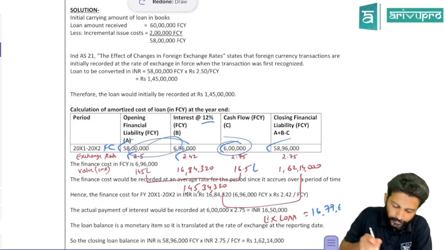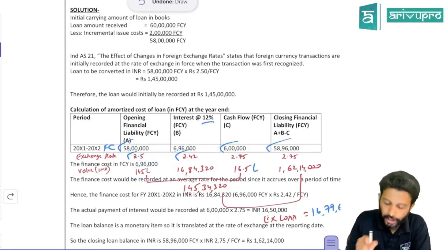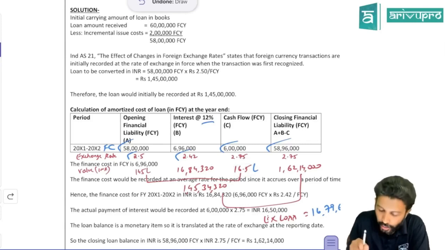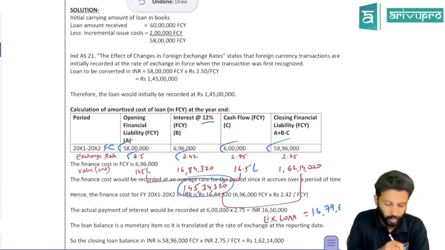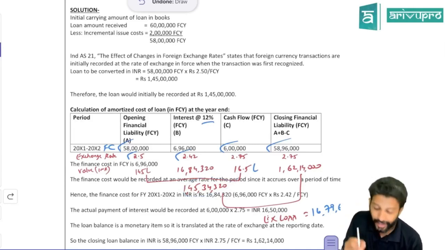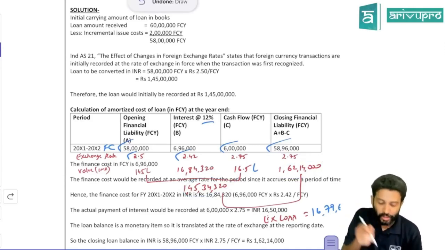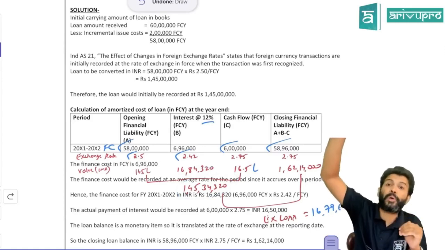Do the same activity. Here, for Indian rupees, you do 145 lakhs plus 16 lakh 84,320 minus 16.5. If you do, you will not get 1 crore 62 lakh 14,000. If you add these two and deduct this, your calculator should show you 1 crore 45 lakh 34,320. That means the financial liability's value is 1 crore 45 lakh 34,320. But can you show it as 145? No, you need to show it at 162. So currently your financial liability's value is 145. You need to bring it up to 162.